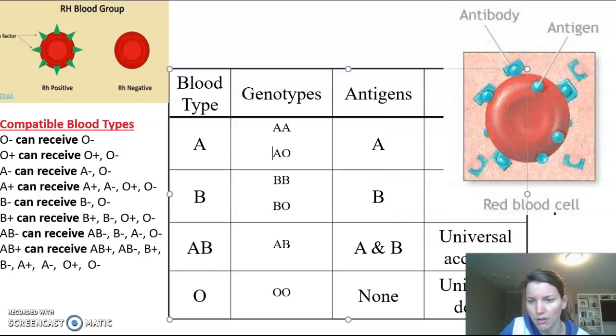You can't see because I'm kind of covering up, but AB blood is a universal acceptor, meaning if you have AB blood, you can receive blood from any individual out there. It doesn't matter what type of blood you're receiving, your body will accept any of it. On the other hand, O blood, because it only has O antigens, doesn't recognize any other type of blood other than itself. So it can only receive O blood.